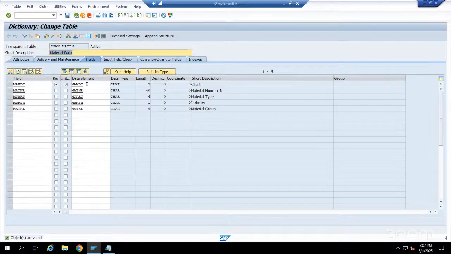Do it quickly, I think it won't take more than 5 minutes. Create this table and try to insert more than one record. I'll wait, no problem. Try to do it practically. Tell me how many records it is allowing to enter through the table maintenance.